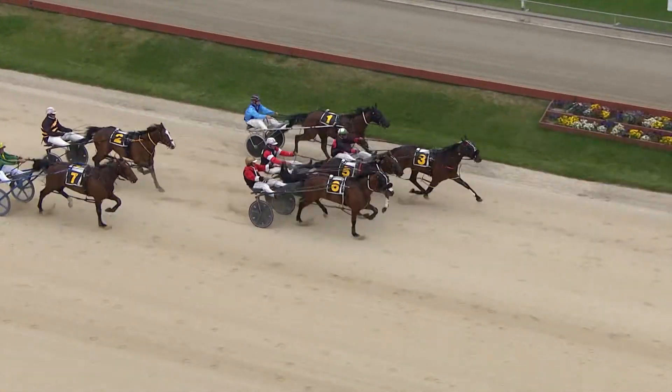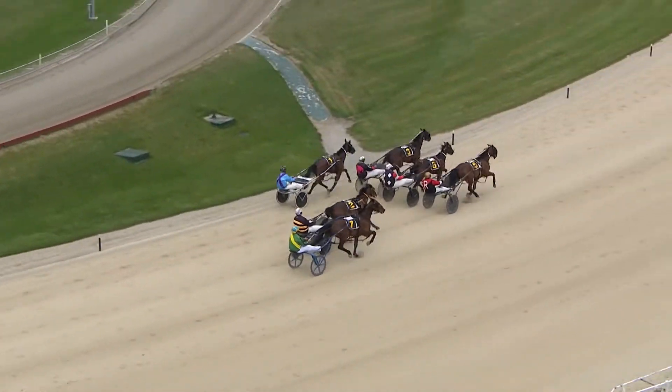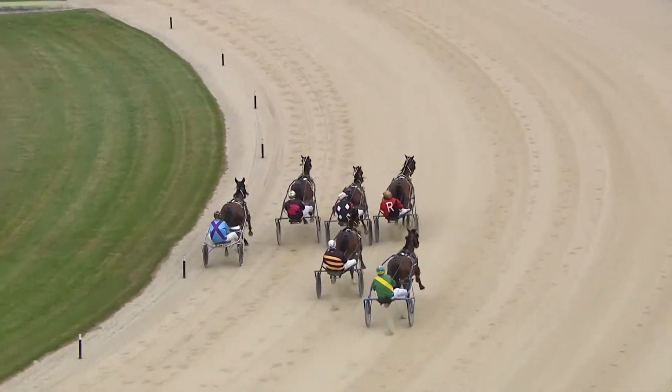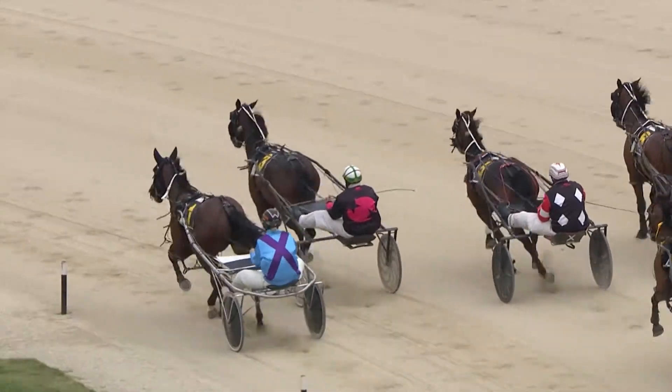Race number 10, number 5 Better Grunter — if it can replicate this run, I think it's the horse to beat. The Quinella may be the same Quinella with Boom, and you can throw in Eastward Isabella. Forget the last start run — it is a lot better than that.